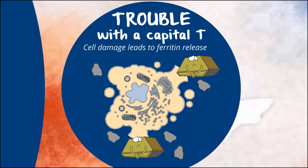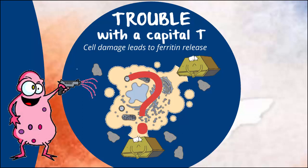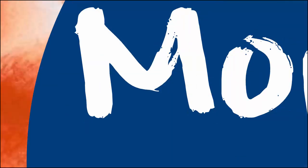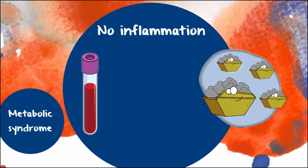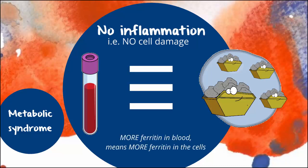Now one of the problems is believed to be cell damage. We can debate why so many cells have been damaged — it's likely that the immune system has a hand in the destruction, since ferritin levels typically rise in situations where there is a lot of inflammation. In fact, ferritin status is a good proxy for inflammation, and iron status, provided there is no inflammation, because under these circumstances, how much ferritin is in the circulation hints at how much iron is in the body. The more iron stores you have, the more ferritin will be in the blood.